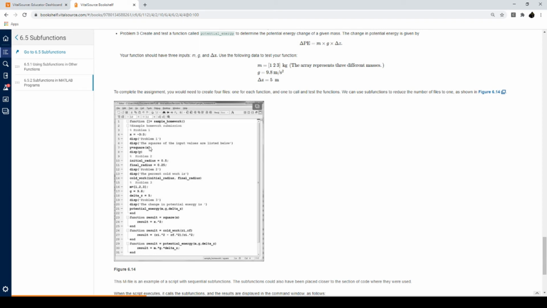No, I didn't do Python. I did C++. Mine was, I think, QN, or QOut. QOut is what you used to say. But anyway, essentially it would display problem 1, and it says display the squares of the input variables listed below. So essentially you create your function y equals the square of x, display y, right?